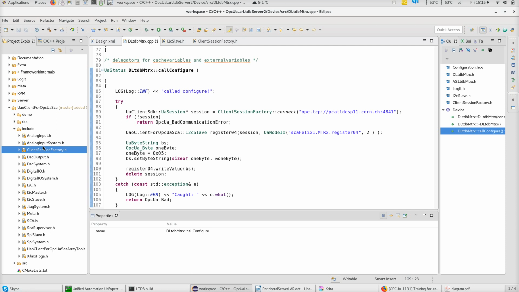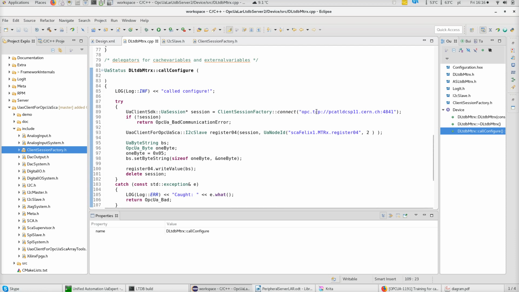Anyway, what is maybe less obvious, and I'd like to show it at this moment, is that when we coded this configure, we had to use some data which we hard coded at this stage.